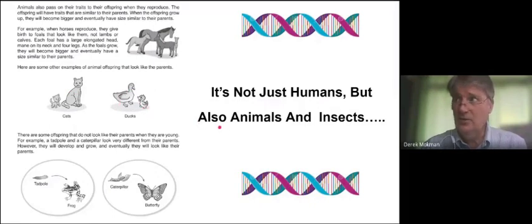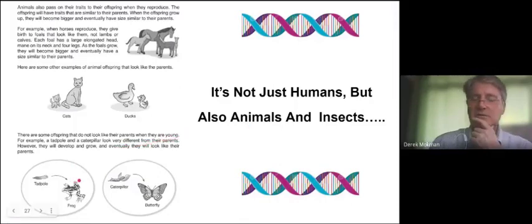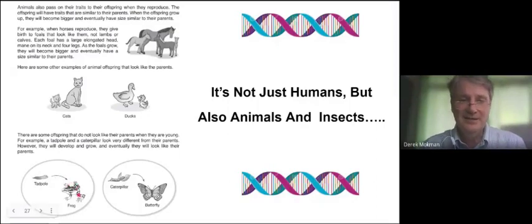But as you also said, you also look at insects. Now here's an example of where the baby doesn't look immediately, at least the first time, very much like the parent. A tadpole and a frog. A tadpole does not look like its parent, but when it gets older, it does. A caterpillar does not look like a butterfly, but a caterpillar is the baby of a butterfly. But when it gets older, it will look like the butterfly. So some offspring, some babies are born with the traits of their parents, and some babies, particularly in the insect world and in the amphibian world, do not look like their parents.